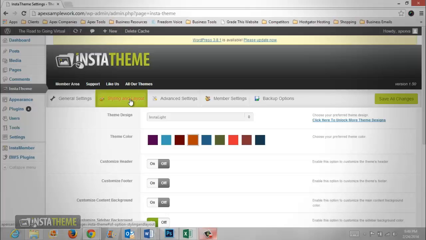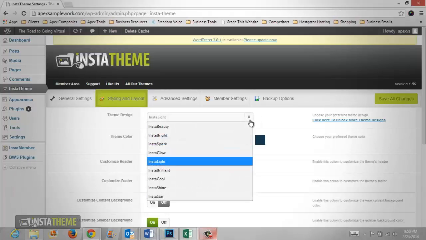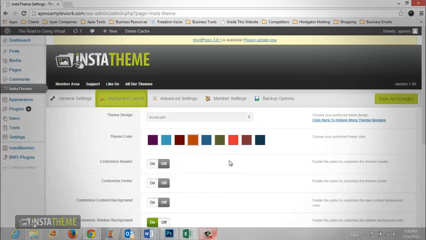One of the neat features of InstaTheme is it's easy to customize styles and layout. It uses a point-and-click system, thereby saving you the hassle and time of going technical just to implement your desired style and layout. By default, InstaTheme offers 4 designs you can choose from, but you can unlock up to 5 theme designs to include in the options. The add-on theme designs will come as an OTO when you buy InstaTheme. In order to access the theme design, you'd click the drop-down button and select your theme of choice.